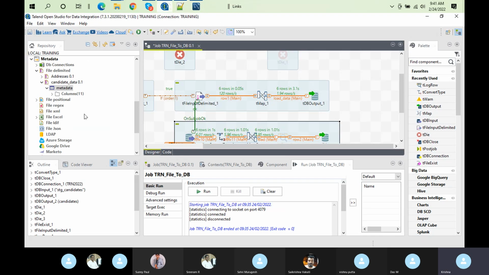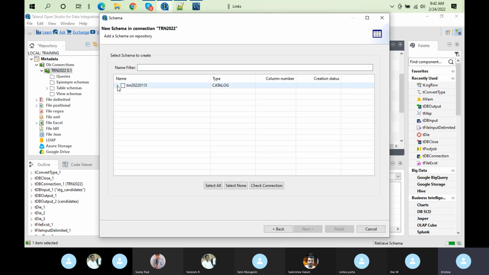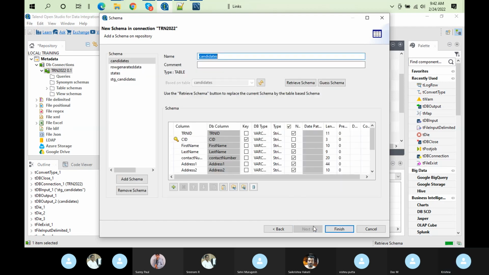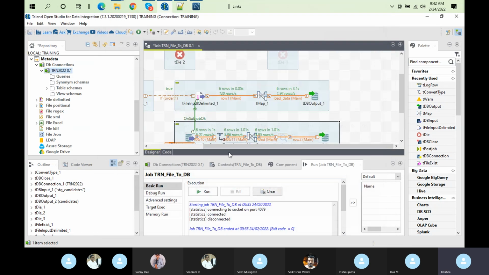Whenever a new table is created, or a new table we are going to use in our ETL process, you have to retrieve it from your studio. So what is the new table, or what table are you going to use in your process? I'm going to select this table alone. We don't have any other. So we can choose that stage table, and we want candidates also. Now you can see whatever we have created is going to come in this.